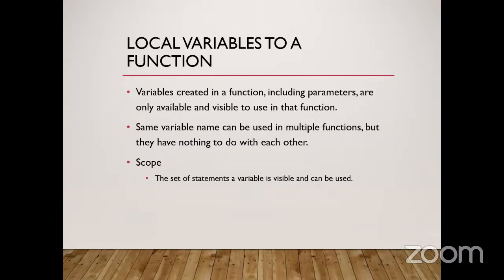Now, this is good and bad because that allows you to reuse variable names. As long as you remember that width and height for the rectangle belong to the rectangle, you can also have width and height for a triangle. Use the same words, but they belong to different things, so they don't necessarily transfer. So you can't just type in 10 for width and have it go to the triangle and to the rectangle. They're specific to their individual functions.